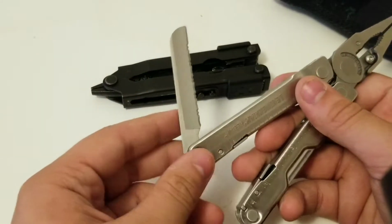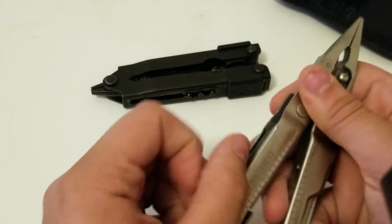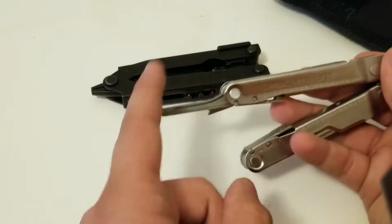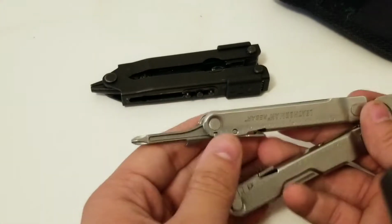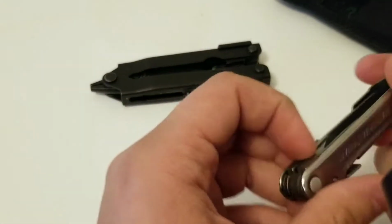This has a serrated blade, which I really like. I got mine pretty sharp. I had to sharpen it. This one's the same thing, bit kit. See, they don't come out separate like this one. You can get a bit kit for it, just like the Gerber. I believe it takes standard bits. I don't think it's them 2D things.